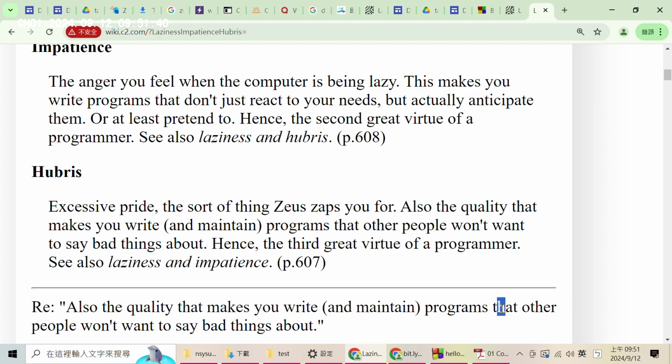So a hubristic programmer will try to make their code look professional, not at the level of a beginner. They will take pride in writing clean, efficient, and maintainable code. And this will drive them to continuously refine their skills, learn new techniques, and stay updated with the latest advancements. Hubris is the third virtue of a programmer.